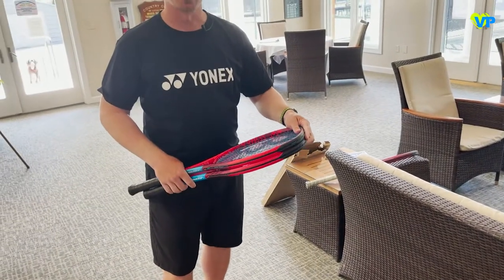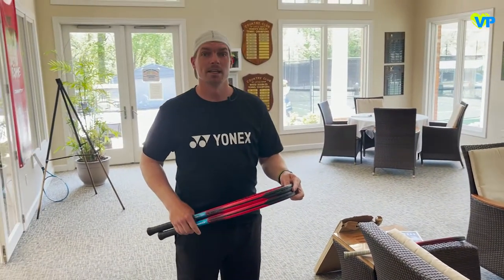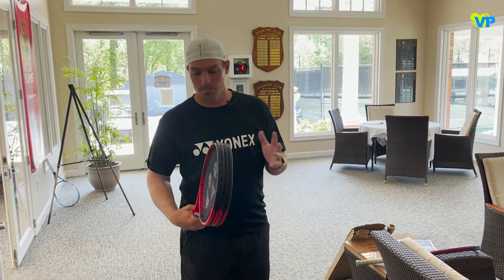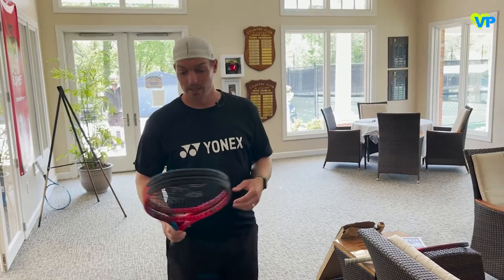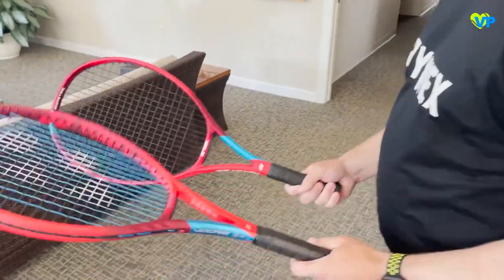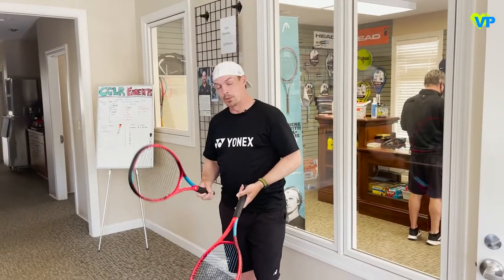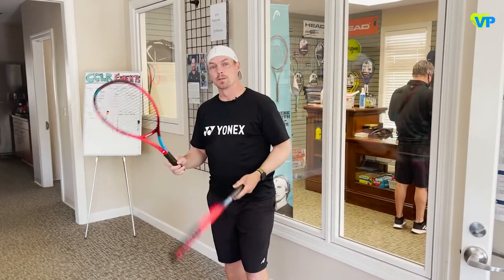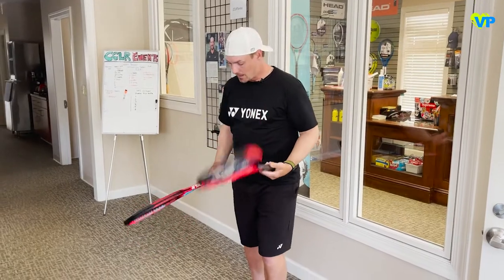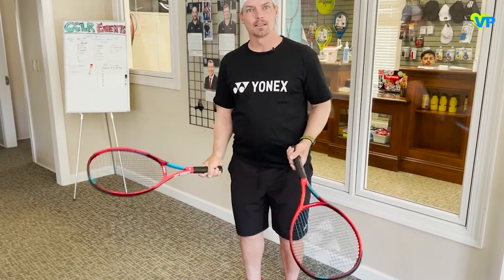When I look at a performance junior racket with a graphite molded frame, I check whether it has the same head shape as the adult 27-inch version. Without cutting it in half, this looks pretty darn similar. As far as production quality, I've never heard of a bad racket coming out of Yonex's factory. I'm going to assume these junior rackets are also made in Japan — I don't think they farm them out to other facilities — so I trust Yonex's quality control.